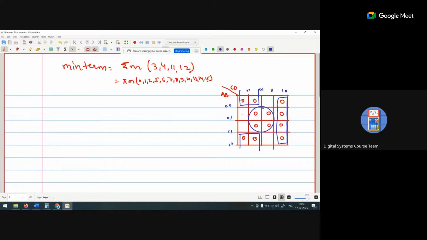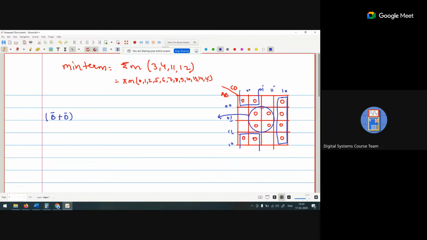So if we write an equation for this one, first check which particular variable is constant. The constant variable is b. We have to write in the POS form. When any variable value is 1, it will be represented as a bar, and if any value is 0, it will be represented as a normal variable. So the variable b is constant and the value is 1, so I write b bar. Plus, for this same group, the value d is also constant, so d bar. This is the first term.